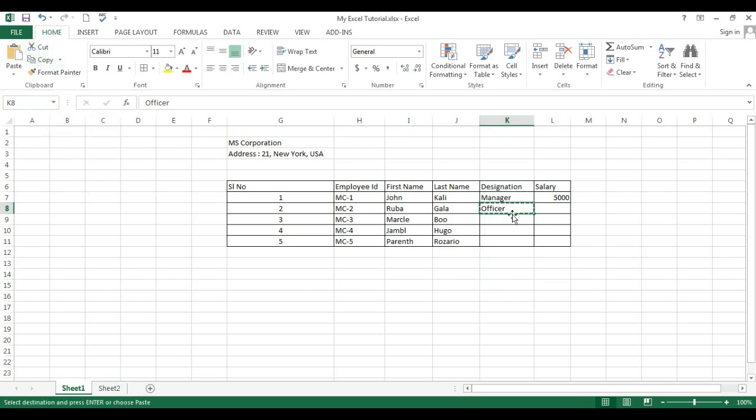The system will copy the text, and select the field where you want to paste the copied text. So we select 3 cells and click on paste. So at a time the system copies and pastes the information. So write down here salary.